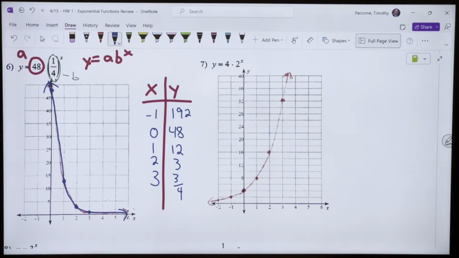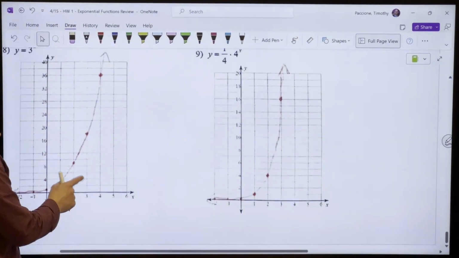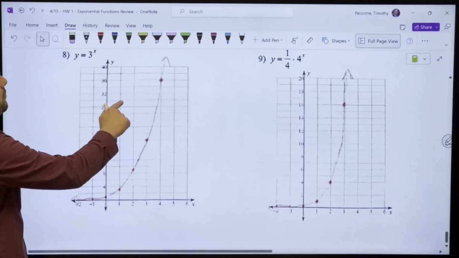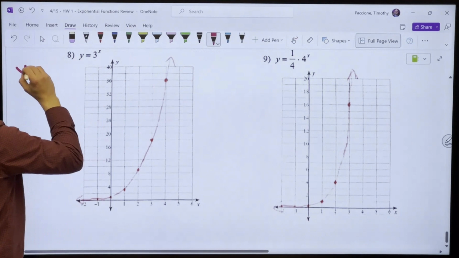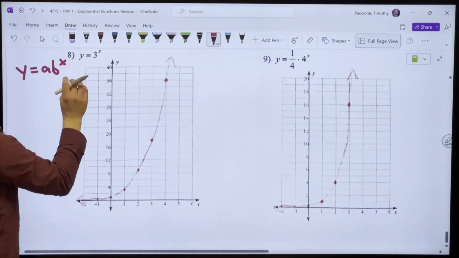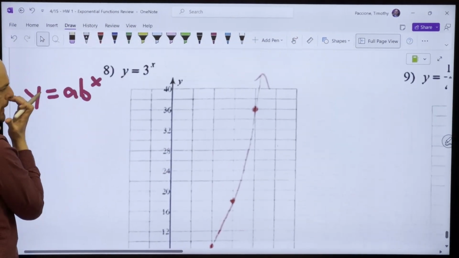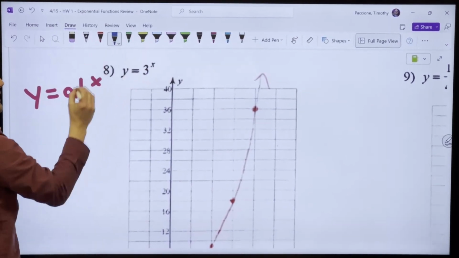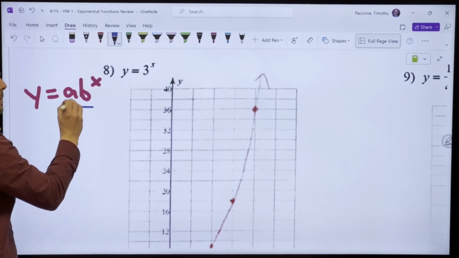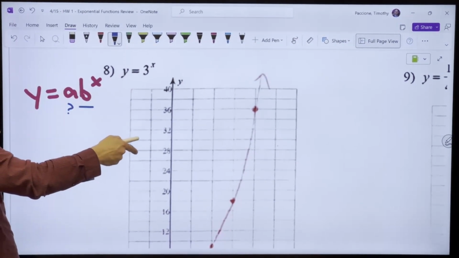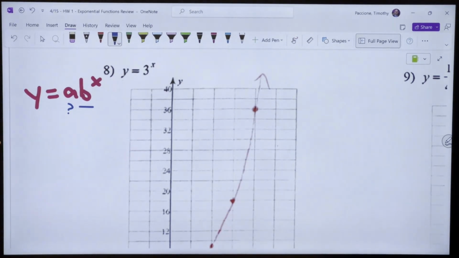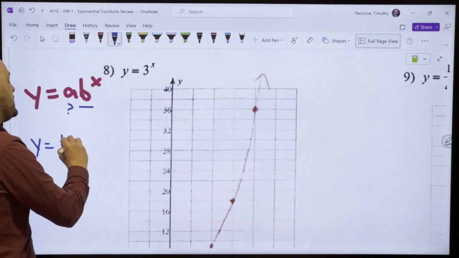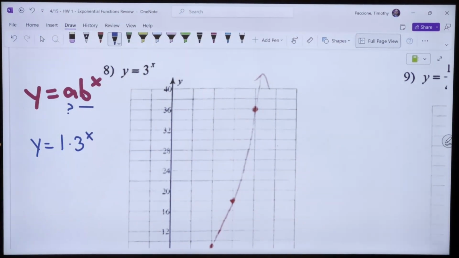All right, this one, I will say I think the answer key is wrong here. Okay, so this one. Now, remember our form. It's y equals ab to the x, but I have y equals 3 to the x. What's missing? My a. Something's being raised to the x, so my b is good. I'm missing my a. When something's missing, 0 would make everything go away. It's 1. Okay. So I have y equals 1 times 3 to the x. Now I have everything I need, right?